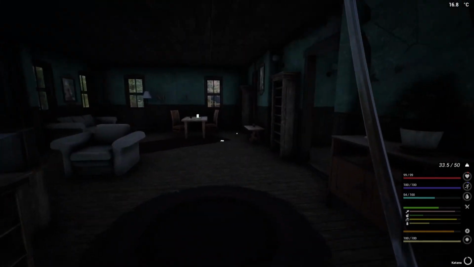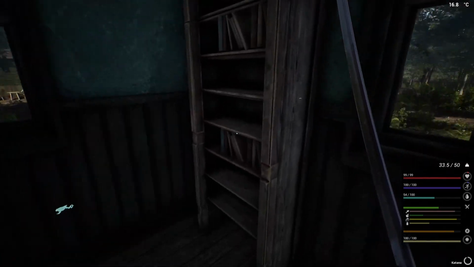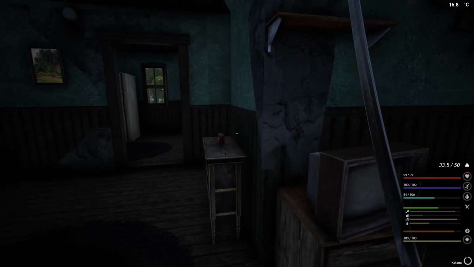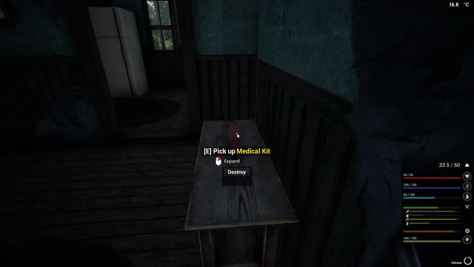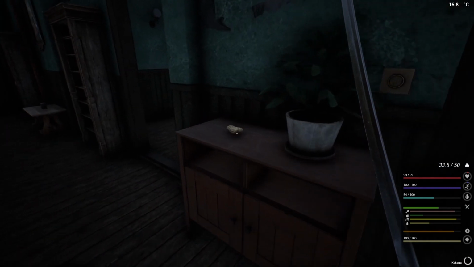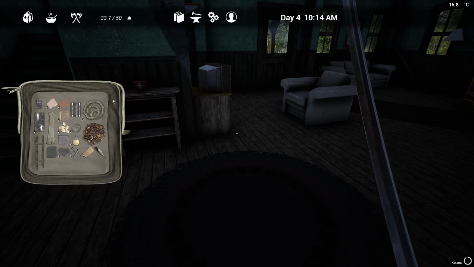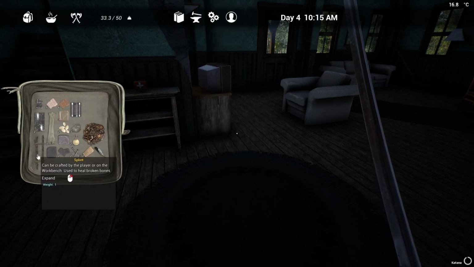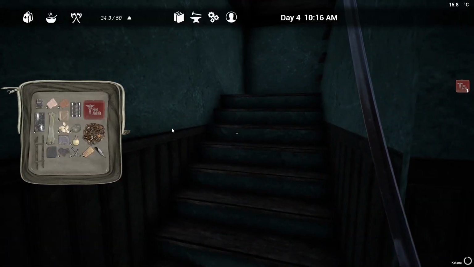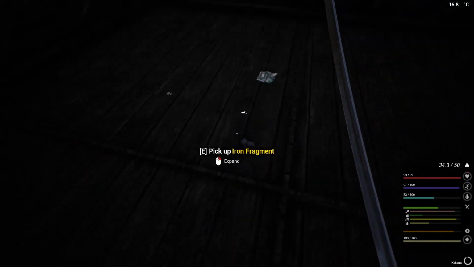Looking for bookshelves with technology blueprints. Nothing. A medical kit. That could be useful. I think I'd rather a medical kit over this rope. Yeah, that took up that same amount of space.